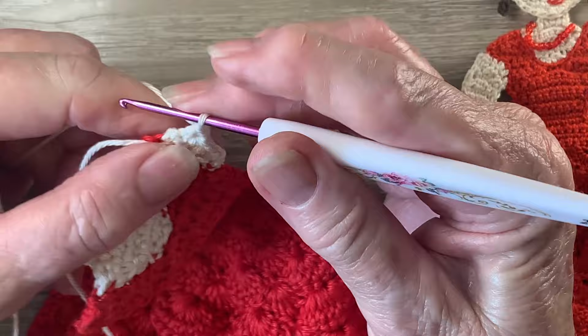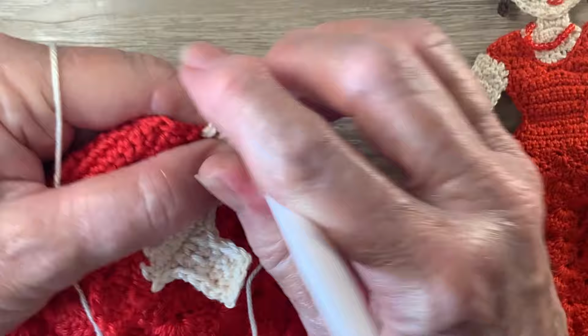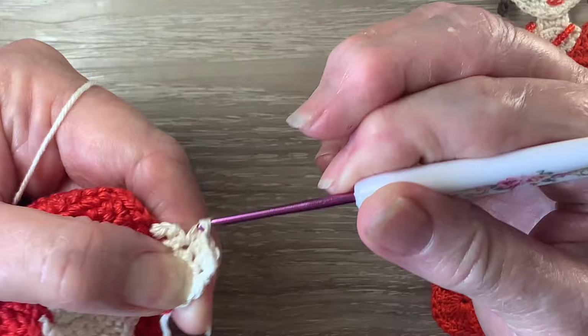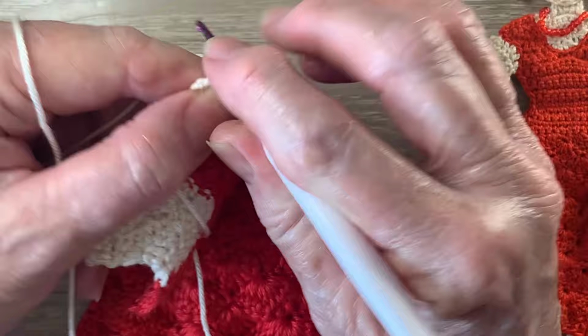For row 3, we start with 2 chain and turn. We work 1 half double crochet into each of the first 2 stitches. And 1 single crochet into each of the next 2 stitches. For row 4, we start with 1 chain and turn. We work 1 single crochet into each of the first 2 stitches. And 1 half double crochet into each of the last 2 stitches.